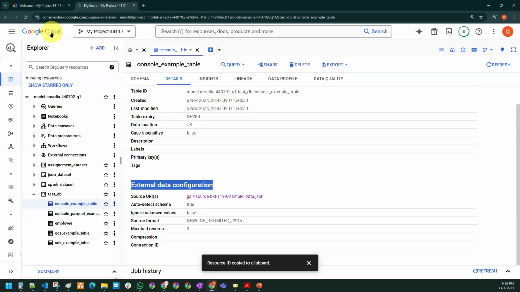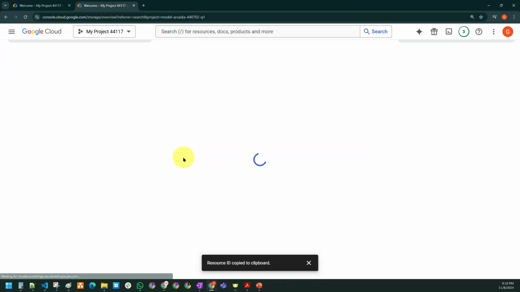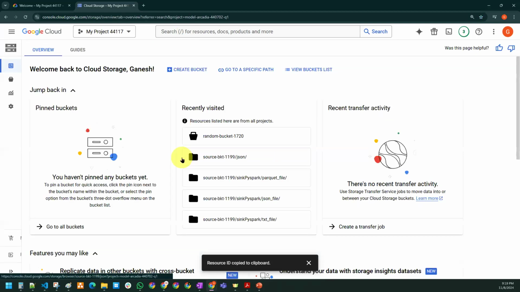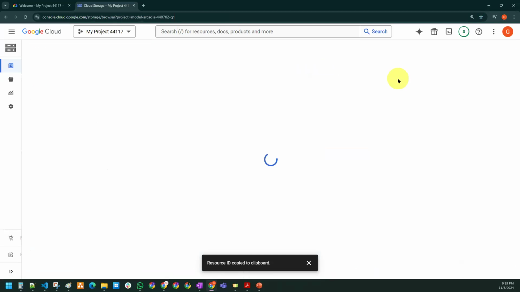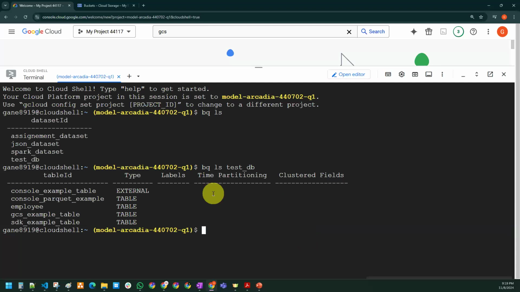Similarly, sir, I would like to go to the cloud storage and list out the buckets. I also wanted to create a bucket. If one wants to create a bucket, create a table, list out the buckets and all of those things, they can do it from the console as well as Cloud Shell. So I'm going to list out the buckets, gsutil ls.